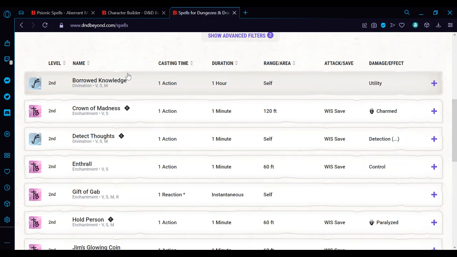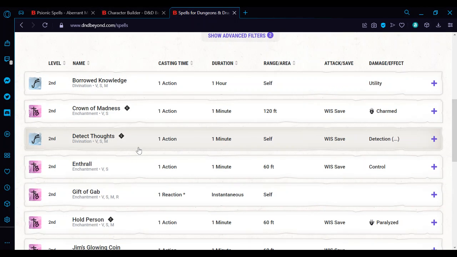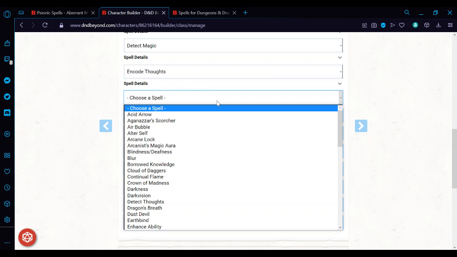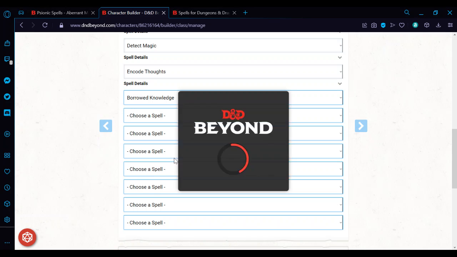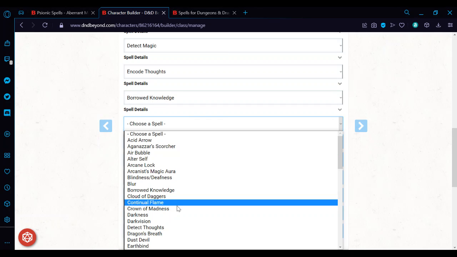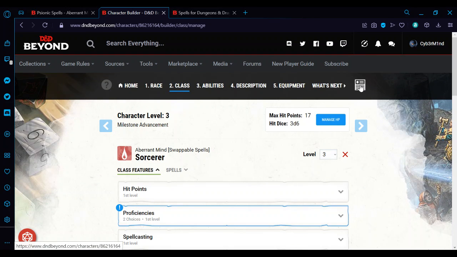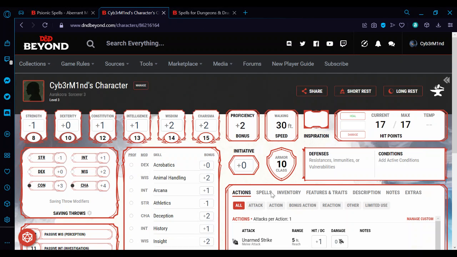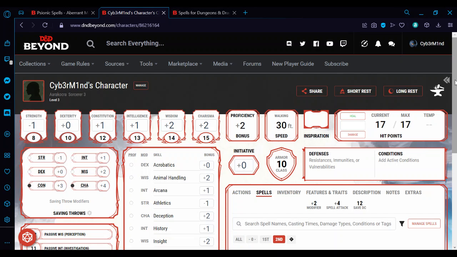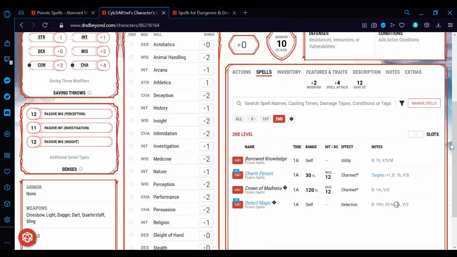Okay. Let's take a look. So, Broad Knowledge, Criminals. There we go. And then we just go over to our character sheet again, and they should be there. So there you go. So that's one way of doing it, if that's a better option for you. Thank you very much. Bye.